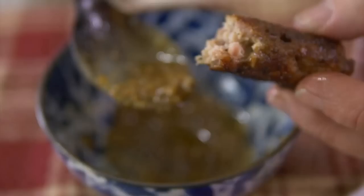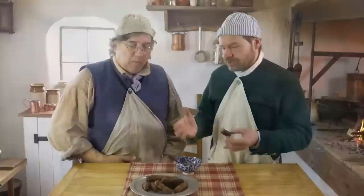Look at that. I'm about to double dip. Oh man, those are excellent. You would compare these with a modern day breakfast sausage, right? But they are not the same. These are much lighter of a texture, not nearly as firm.